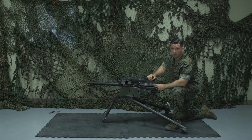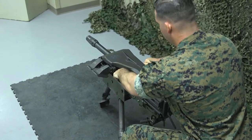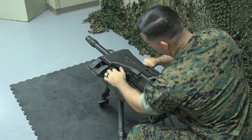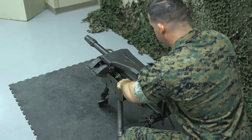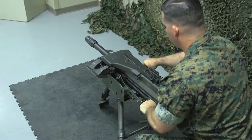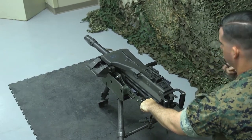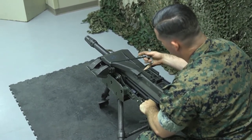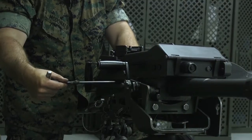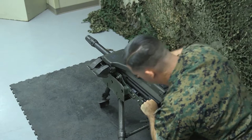First, you're going to clear it. Put both hands on the charger assemblies, palms down. Push in on the button below the handle to get the charger assembly to unlock and move to the down position. Once it's in the down position, pull the bolt to the rear as hard as possible. Push one charger assembly forward and put the weapon on safe. Grab your handle assembly, go to your reference point between the cover and the rear sight assembly, put the handle assembly down into the receiver, sweep back to the face of the bolt, and pop up to make sure there's no round on the face of the bolt.